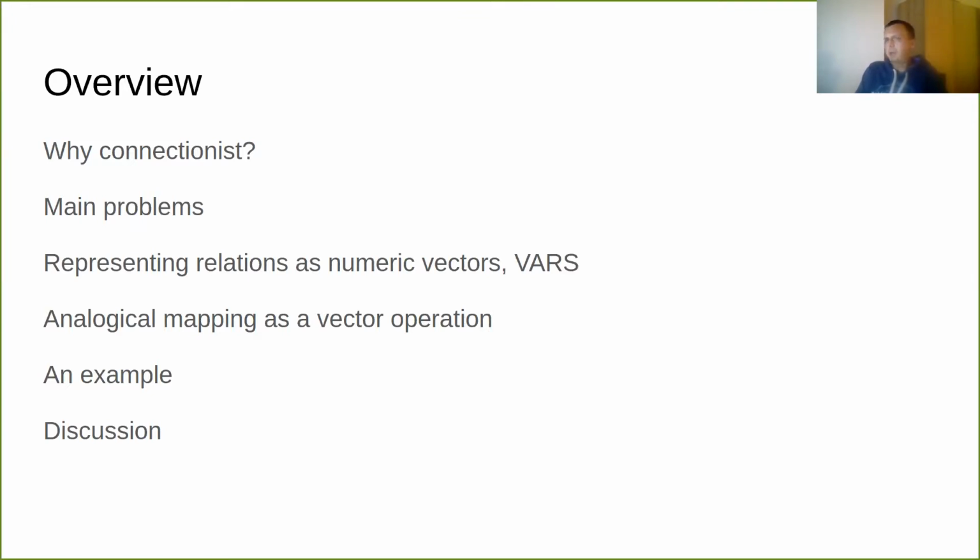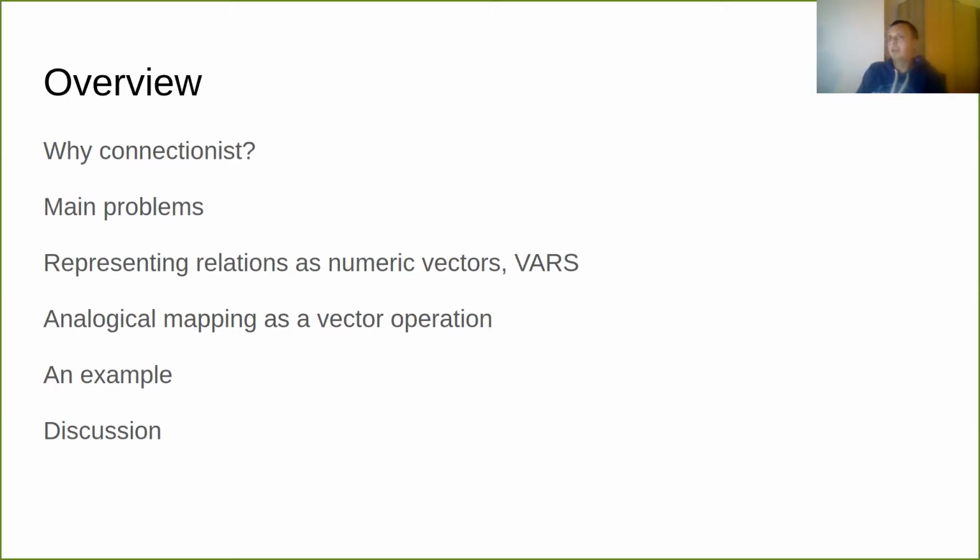Then I'll make a short overview of existing connectionist approaches to analogy making. And I'll outline where they fall short and what the problems are, and what are in general the problems for connectionist modeling of a process like analogy making. And I will focus more on one particular problem, and the problem is how relations are represented. So it turns out that the major problem in modeling analogy making in connectionist terms is about representing structure. In particular, representing structure as numeric vectors with fixed dimensionality.